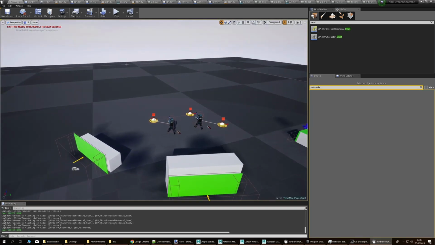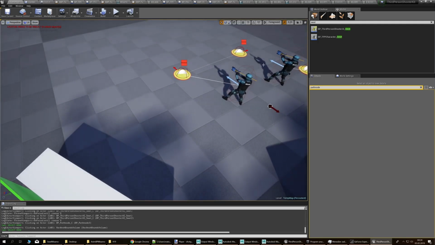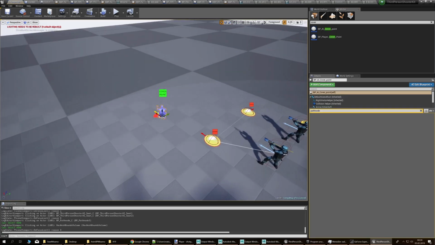Okay, I've added a nav mesh and rebuilt paths. Also, what we can do is add some cover points for AI. VP AI cover point. And we don't have much.